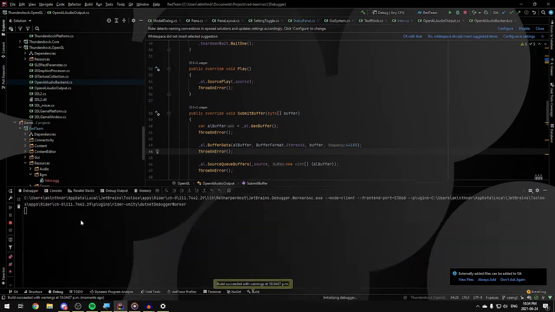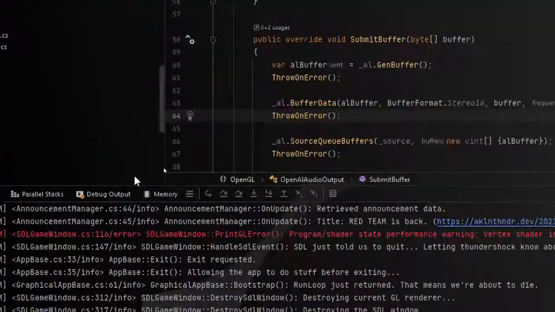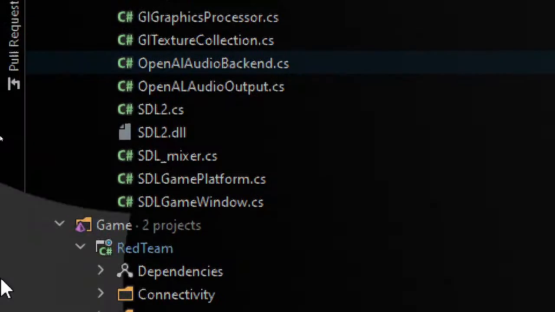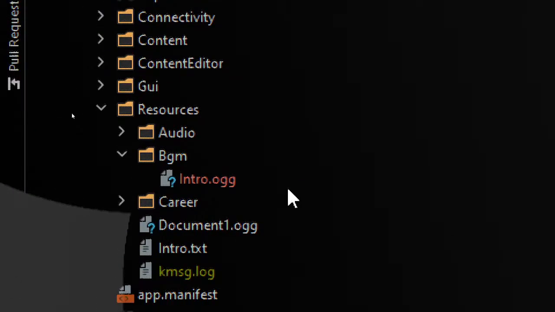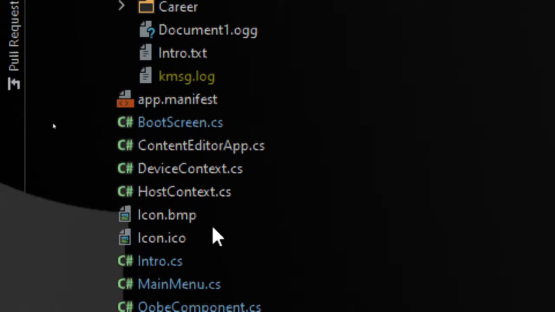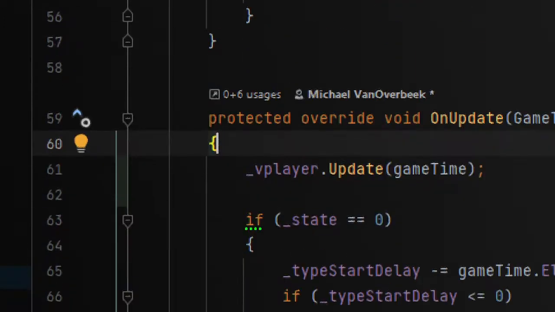So we're in the same build of Red Team that has the music, which I'm actually gonna go ahead and disable for now. Here's a bug where the music continues to play even when you've closed the window, so I'll have to fix that. I will open a GitHub issue for that soon and work on that throughout tomorrow. The audio stuff in Thundershock is still very infant right now, so it's definitely not going to work all the time.